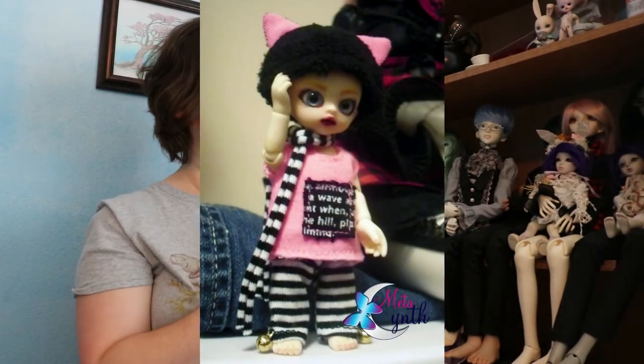The first face-up I did on Momo was not very good, as you can see. It's not terrible, it's a pretty good start, especially working on such a tiny, tiny surface. The second face-up I did is what she currently still has, and this is probably about 7 years old, this face-up and body blushing.